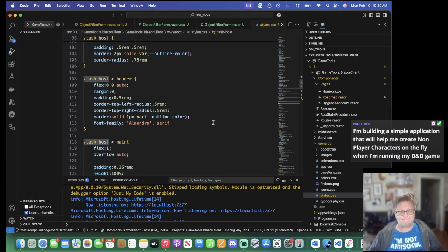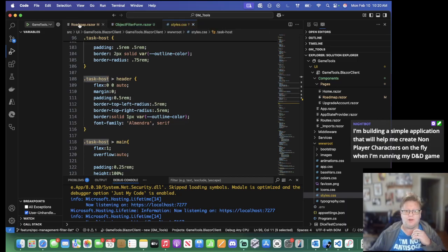So I'm thinking. I'm going to put the object filter form code behind and the other stuff away for now.